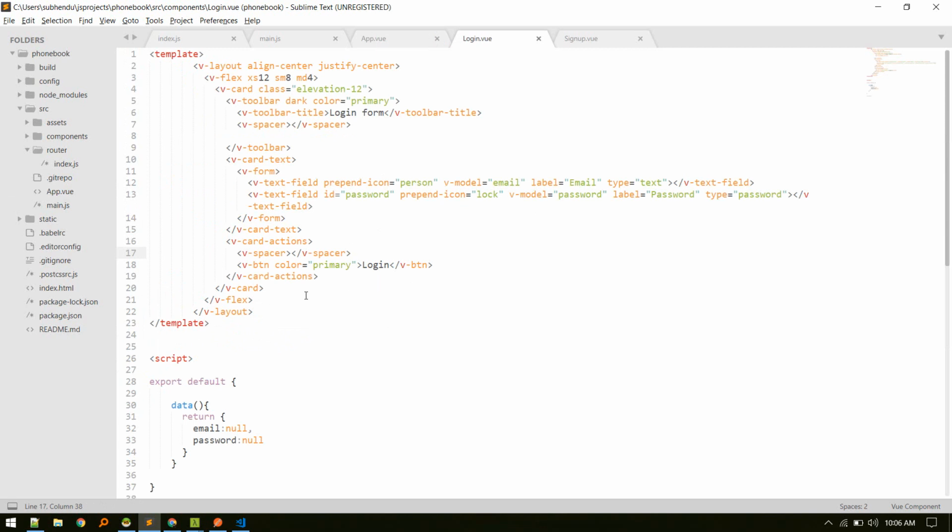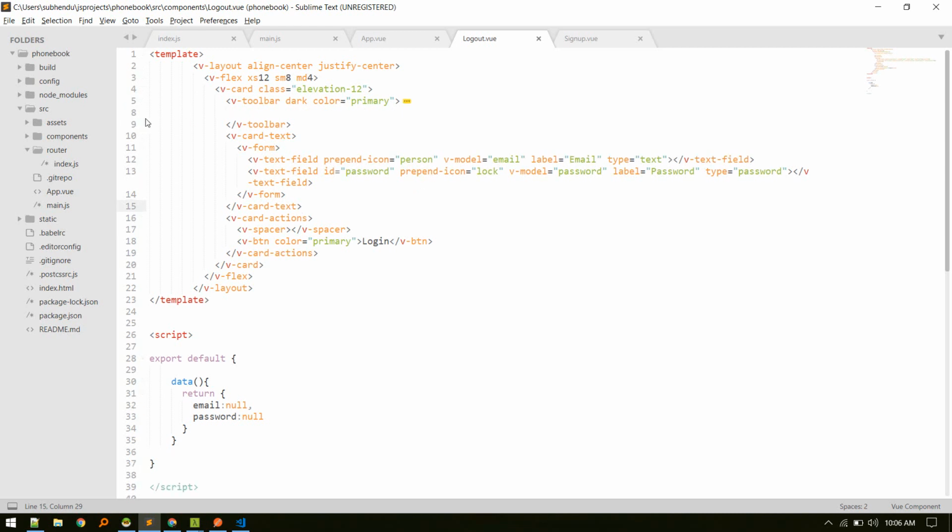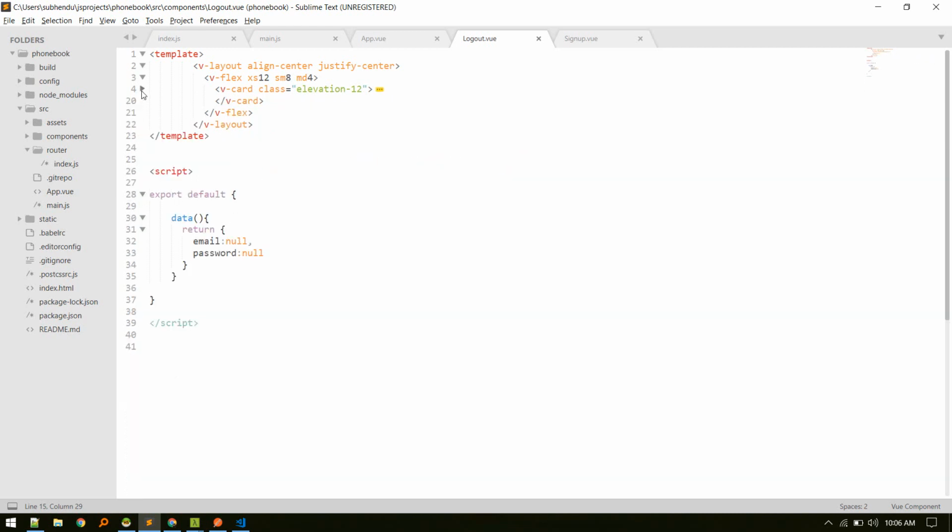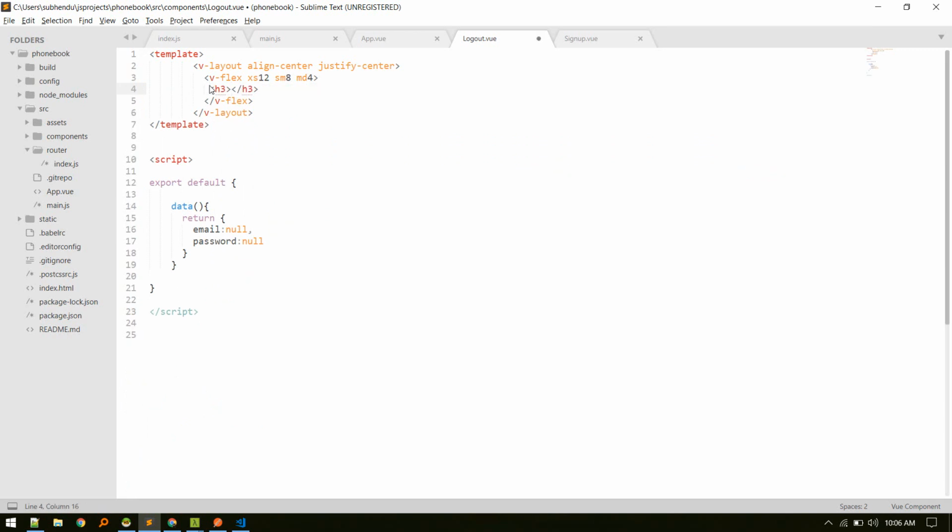Okay, so let's create a logout view, and for now let's put a heading h3, you are logged out. Then here we'll create a method, or just create it.